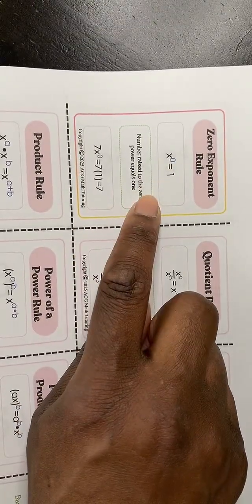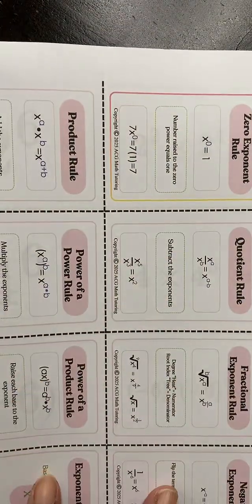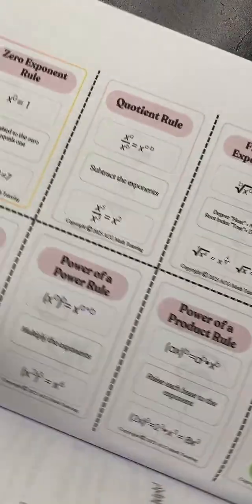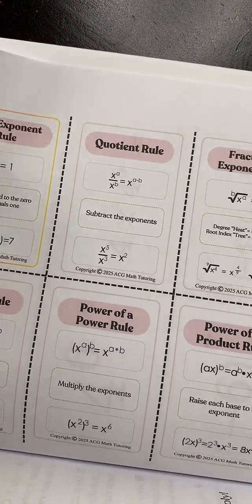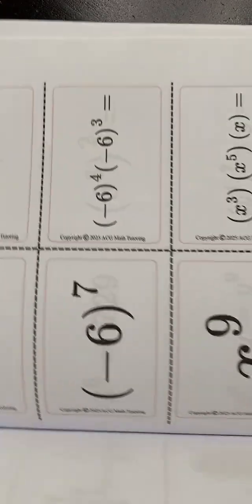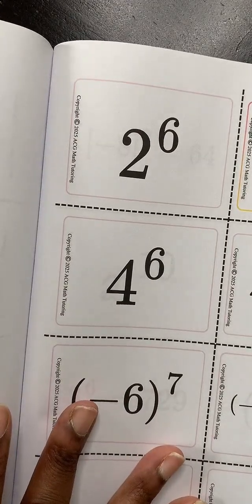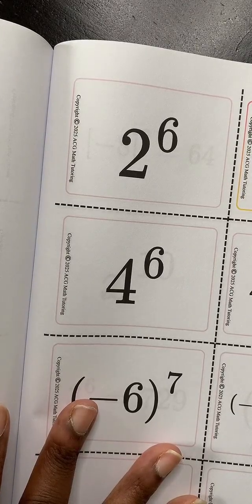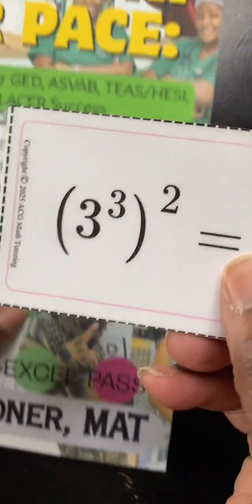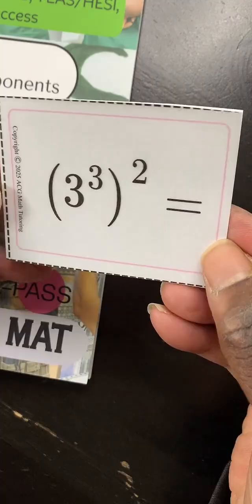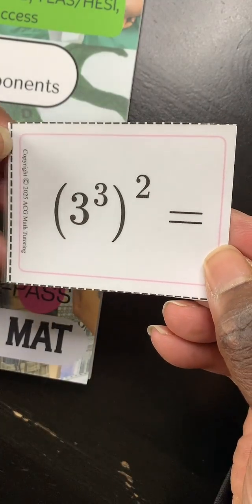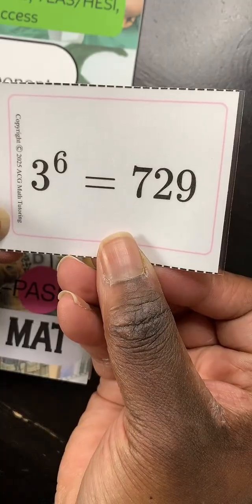I think somebody was asking about the zero exponent rule. It's right here. It's done this way because obviously the book is this way, but you can turn it around. You can make copies of it. The way these flashcards go, I have an example here. So here's an example of one of the flashcards, knowing what the rule is. For this one, you can fold it, and the question is going to be on the right-hand side, but the answer will be on the left-hand side.